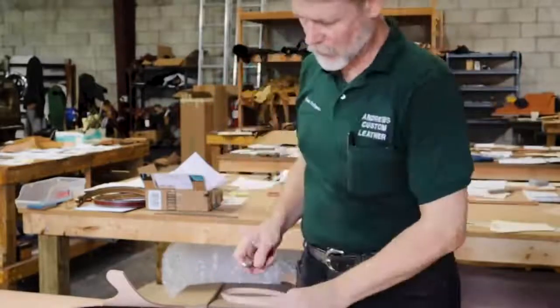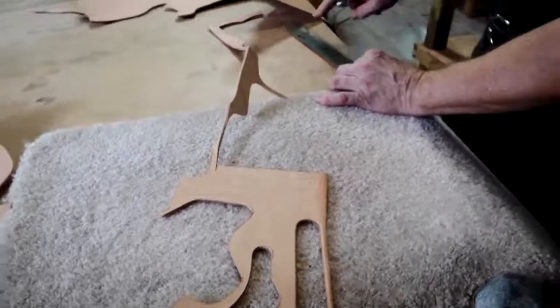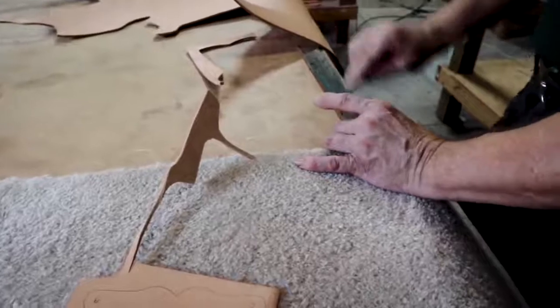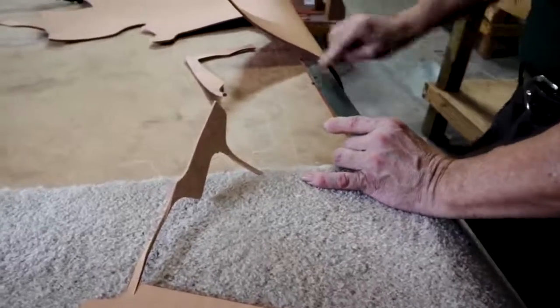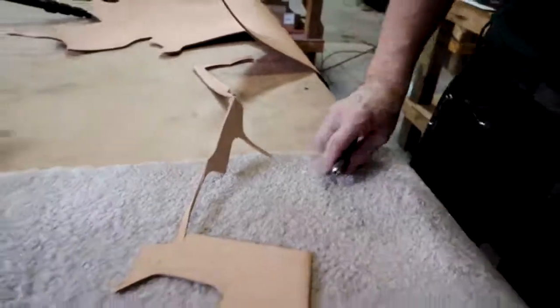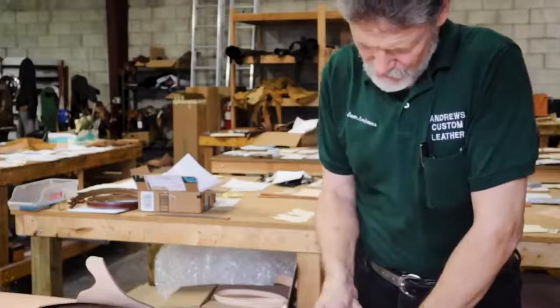If your blade gets dull while you're cutting, I like to make a sharpening strop out of an old piece of scrap leather, rub some green sharpening rouge into it, and just like with a straight razor, give it a few strokes, really improves the cutting edge. So much easier.